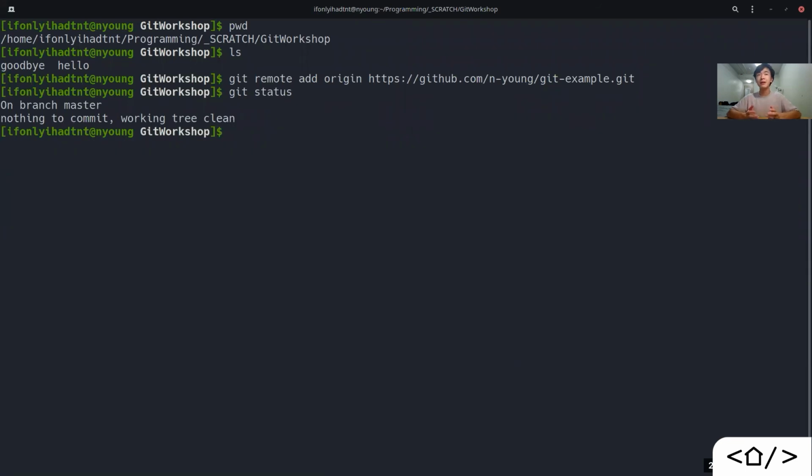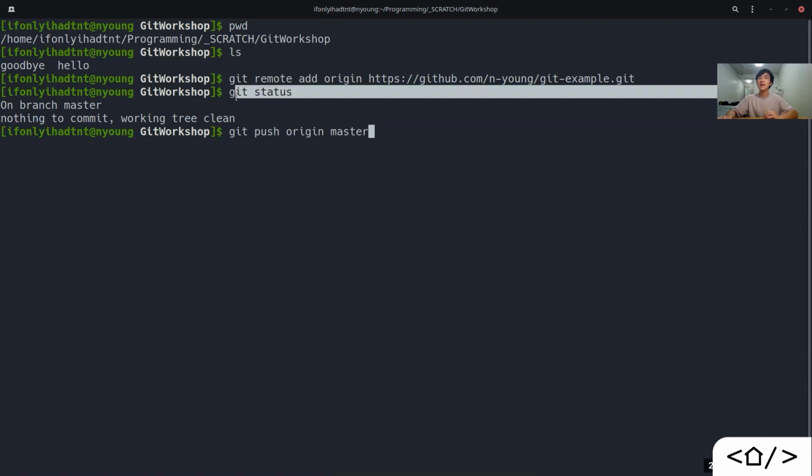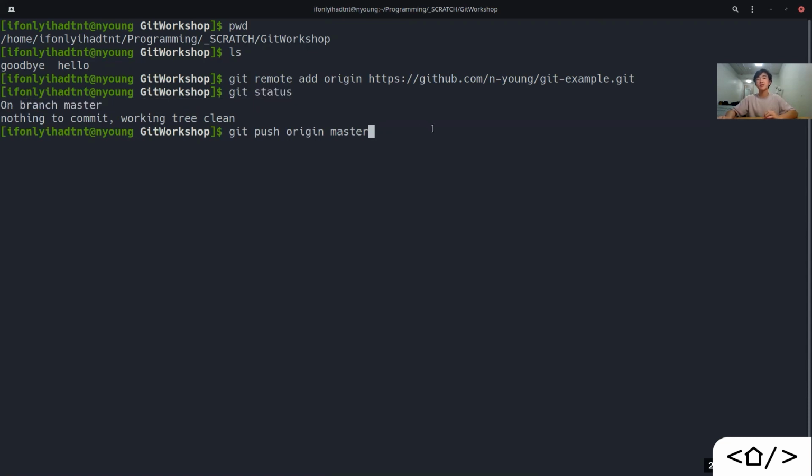everything might be committed, everything is saved locally, but I want to make a backup. So how we do this is we do git push, which is the command for pushing things to a remote repository. We'll do git push origin master. Origin is just the name of this remote. You could have different names for different remotes, but typically it's just called origin. And master is the name of the branch that you're looking to push. You'll notice that when we ran git status, we were on branch master, so that's the branch we want to push for now.